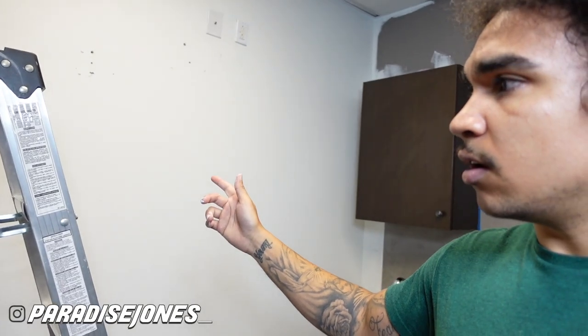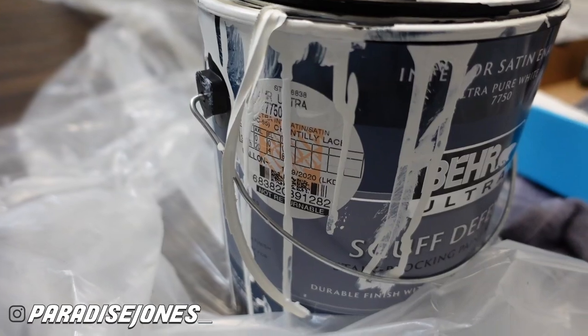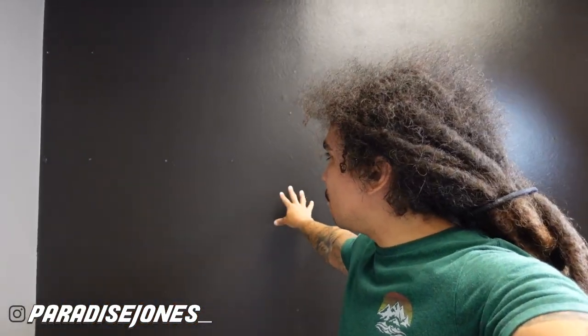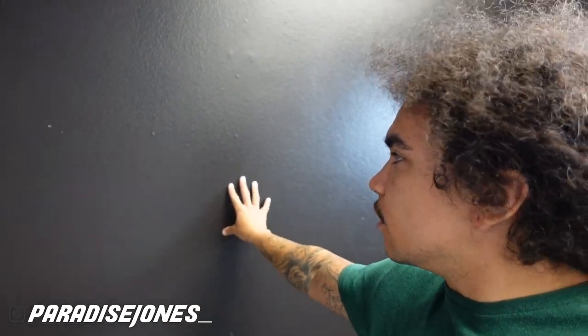It is this brownish color back here and I'm changing it to this white — I think it's called Chantilly Lace. So I'm going to end up painting this wall that white color, Chantilly Lace. And as you guys can see, back here we have my accent wall that's black. I wanted to do a matte black finish but this one looks cool. I think it looks real good. I put about two coats down on this so it's in there pretty good.